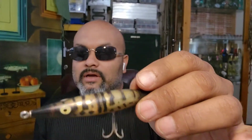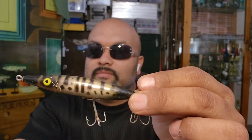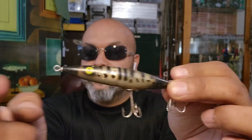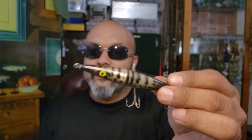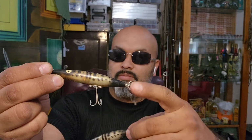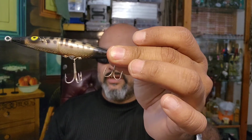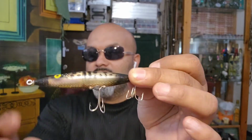But this is your model 9207, and this one over here is your 9200, the Dying Quivers. Where you at? Right here. Present 9200. See the seam? You can see that right there. This one doesn't have any propellers. This one is your Heddon Dying Quiver. Very awesome lures. Here's your 1960, 61, 62, 63 with the cool props. These I think were made for a lot longer, like from 1955 probably to like 65, 10-year run. These are pretty cool. And we also have some of the wooden ones.